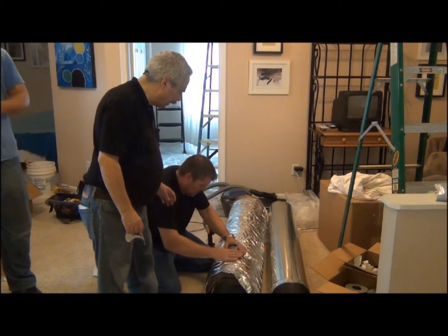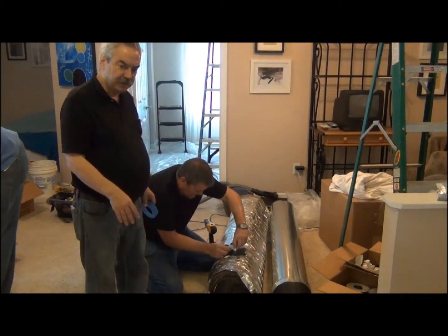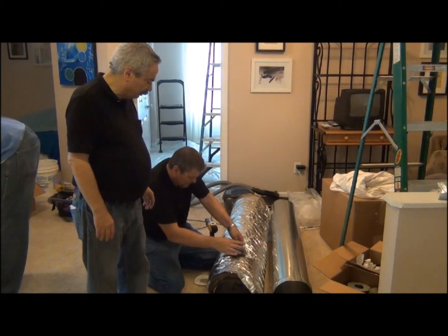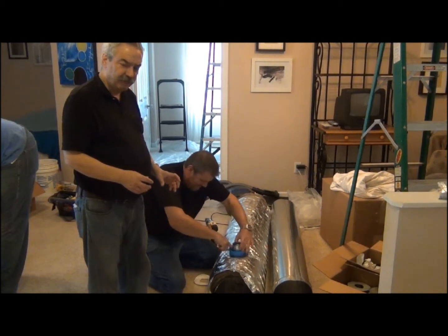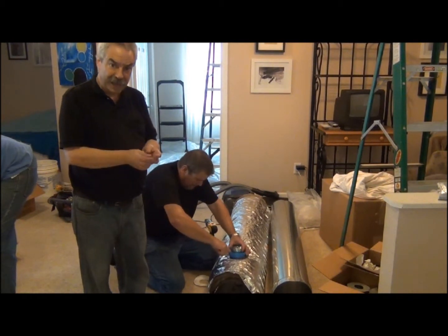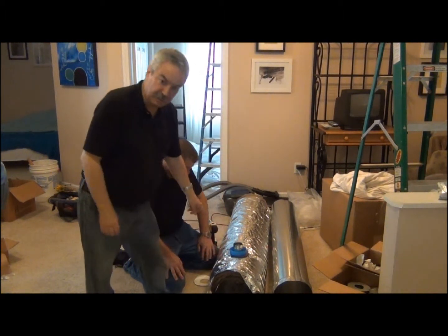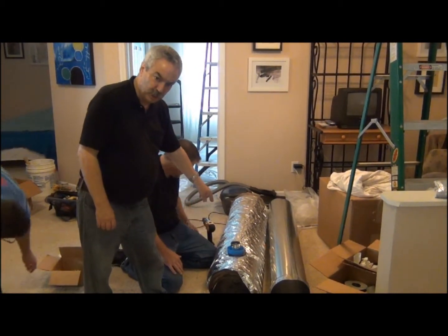After you've done that, peel the backing off of the other side. We're not going to attach the 2½ inch tubing down here on the main floor — we're going to do that up in the attic in a moment. It's very important that you do this next step: we're putting on the tape ring. The tape ring fits on top of the thermal overlay gasket. Later, when we attach our 2½ inch duct, we will slide back the insulation on the 2½ inch attenuating tubing, slide a clamp on it. In this case it's going to be aluminum core tubing, so it'll be a black clamp. If it's sound attenuating tubing, we use an aluminum clamp. We have a little ring right here that we want our clamp to be below. Then we push all the insulation into this tape ring and securely tape it with the UL-181A tape.